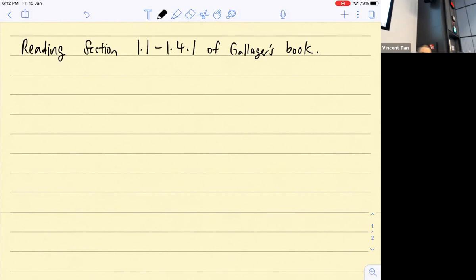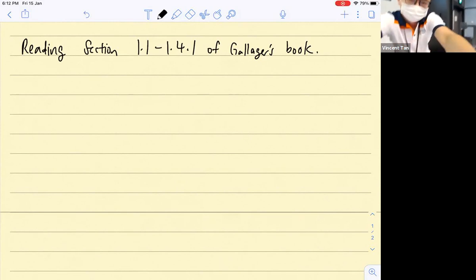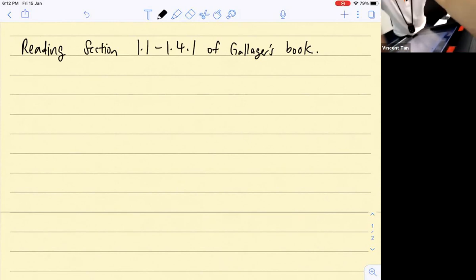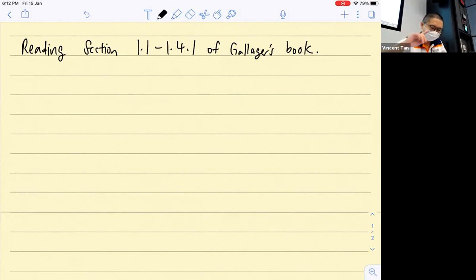Okay, so this is the reading. You're meant to read this part of the book. Those people at home cannot see me. All right. So this part of the book is really on basic probability. What is a random variable? And how do we calculate simple things? But different from an undergraduate probability class, here we are going to take a more formal approach, and we'll touch a little bit on measure-theoretic probability.